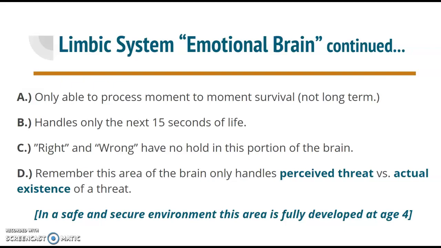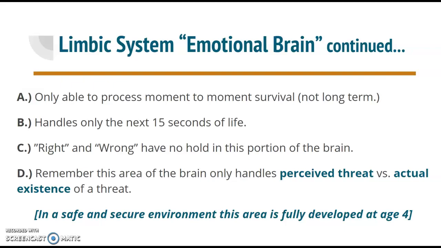So if we look at our limbic system here, remember that's the emotional brain. This is so important. If we're teaching teachers this, it gives them so much power and knowledge that some of their children's brains, if they're operating out of this area, are only able to process moment-to-moment survival.